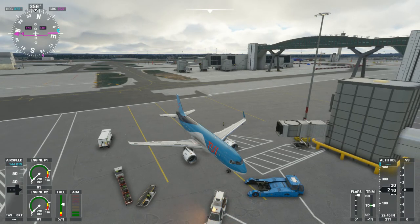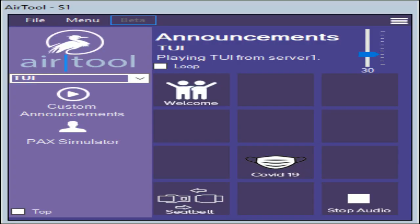Very shortly we're going to be pushing back, but I wanted to show you guys a new tool called — I think it's the Luke Air tool — and this is it, although it's actually a lot smaller on my own screen. I've used it once already and I absolutely love it. It's free and it's on flightsim.to.